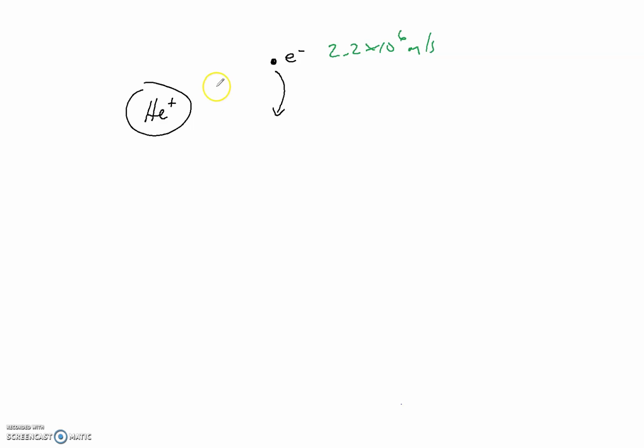But let's see what the radius would have to be for that, because obviously if helium has 2 protons instead of 1 proton, there's going to be more charge, there's going to be more attraction, it's going to pull it in. So let's even say it's going the same speed. What would the radius then be for that orbit for the helium electron?